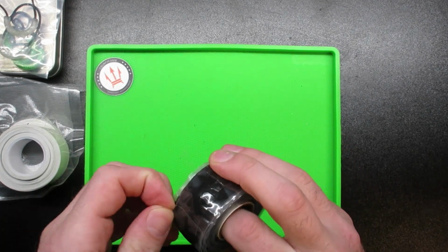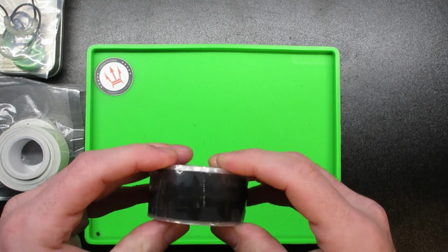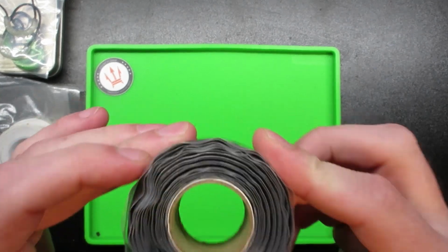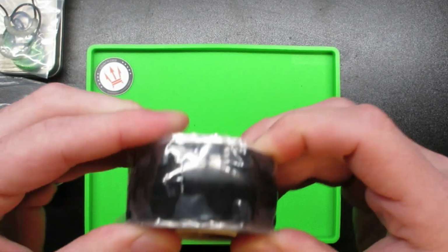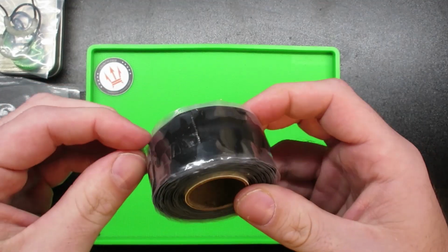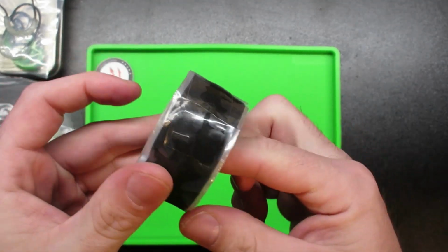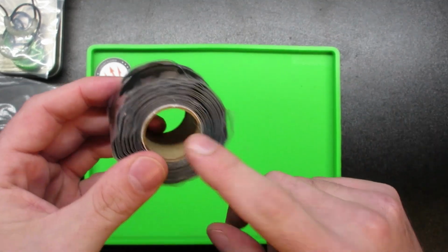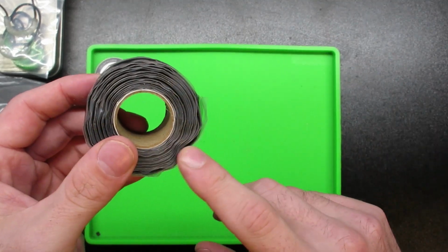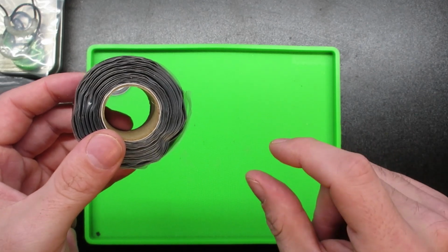I may have had this on the last time, but this is a weatherproofing tape. It's thick. I forget what they call it on the website, but it's not a shrink wrap, it is kind of an anti-weather, weatherproofing, waterproofing tape. I use this on coax, outside my coax connections for my antennas.